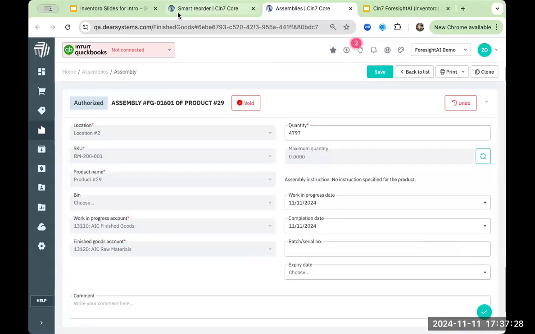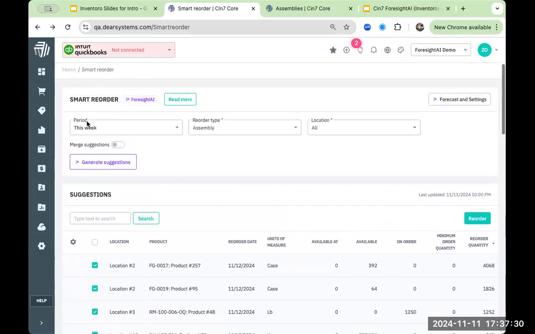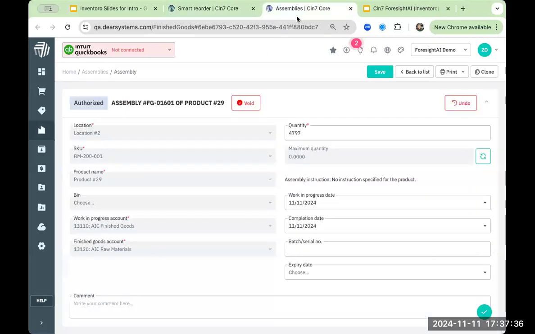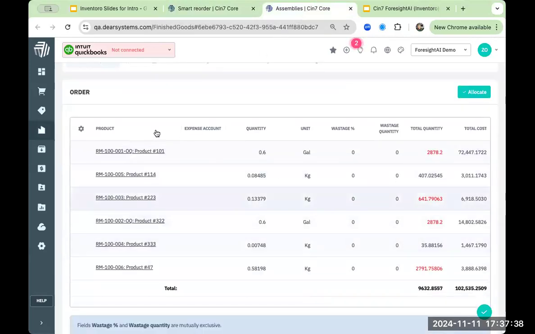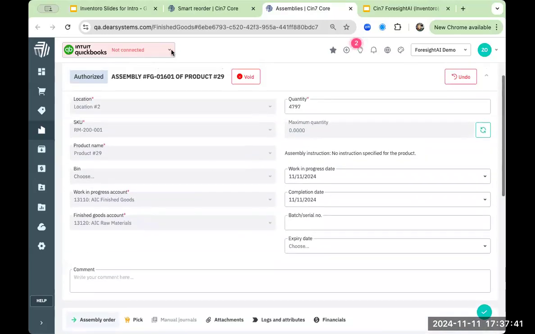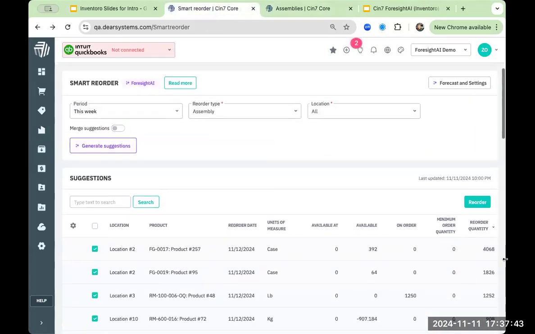But the main point I want to get across is that smart reorder is going to follow that entire cycle of the SKU. So it's going to be ordering these raw materials so that you have this certain amount completed on time to match that sales forecast. So it's definitely going to help with that planning piece. But again, you're able to edit that. So that's where the human meets AI.